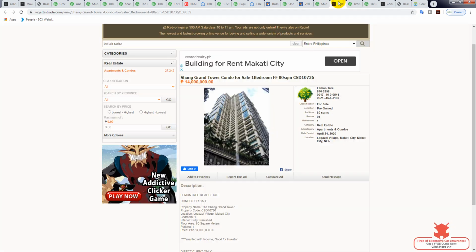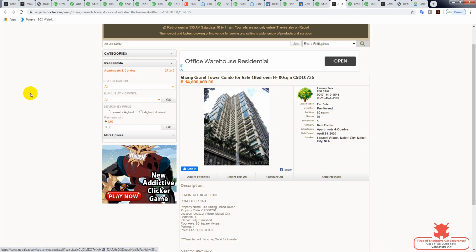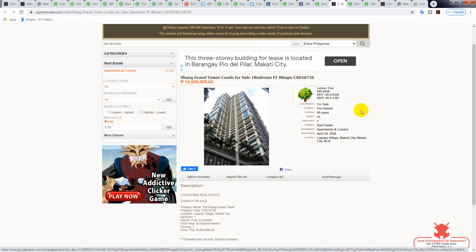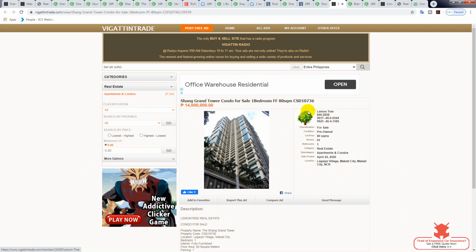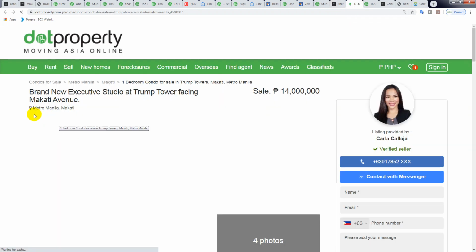So yeah, look, one is close to 250,000 peso per square meter, which is Trump Tower, and this is 175,000 peso per square meter, which is probably, honestly, that's value. That's probably what it's worth. I think this person who's listed it, which is Lemon Tree, and that's the phone number there, they've actually listed it on point. Usually, I find most of the listings, people are asking crazy money, but this is on point. That's probably what it's worth, to be fair. Okay.